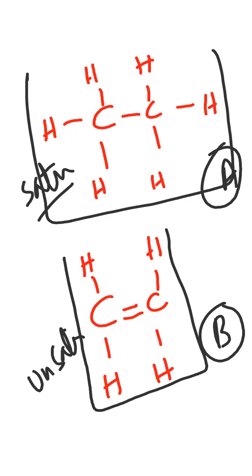The name of the test is bromination. We have to do the bromination here. Bromination is a test by which you can detect the presence of unsaturated compounds. Let me tell you how. We are doing bromination, so we have to bring bromine water.